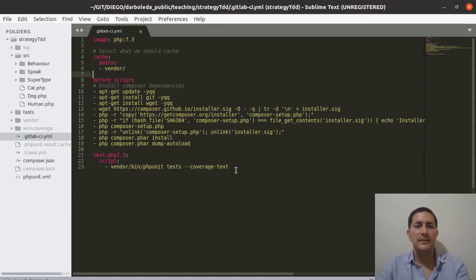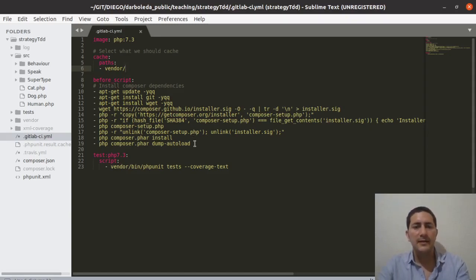The only thing you need to do is to configure this file. I'm going to give you the link to this repository in the description. The first part is really easy. I'm only telling Git what the image is, and in this case it is PHP 7.3. Then you need to specify what folders you need to cache, for example vendor, because it is a really time consuming operation to generate this folder.